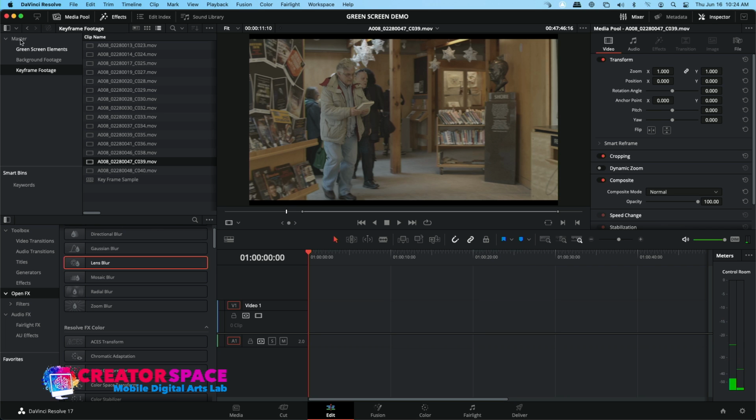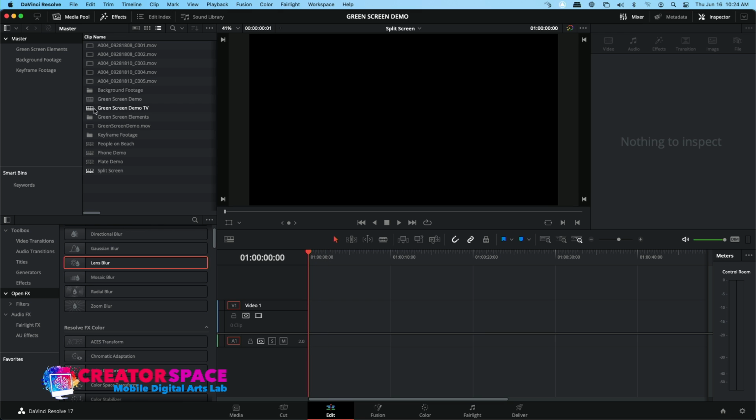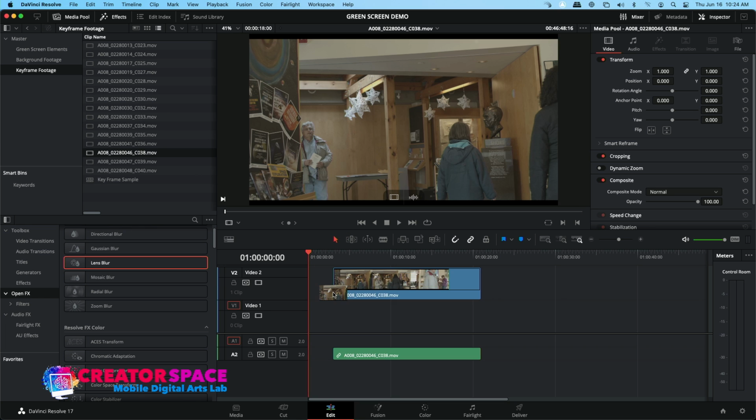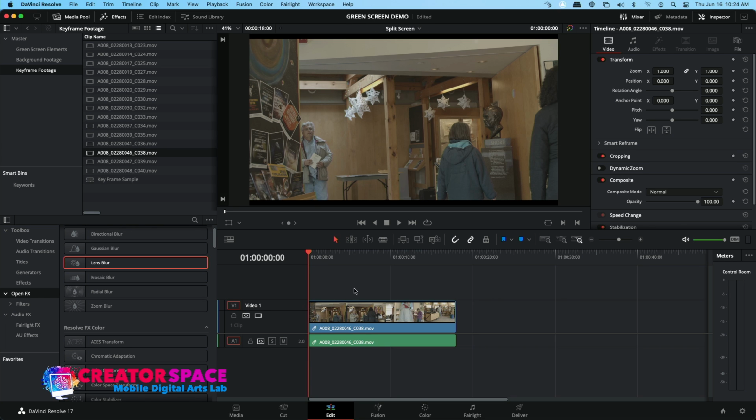Let's take this shot and we'll bring that in here. Okay, so that's one shot. And let's take another shot, put it on top.